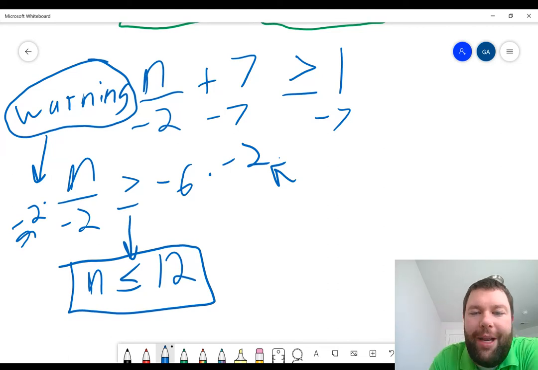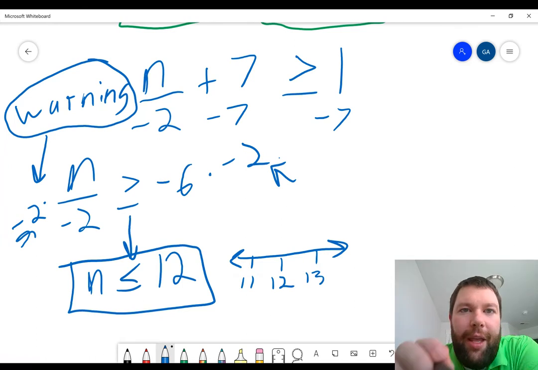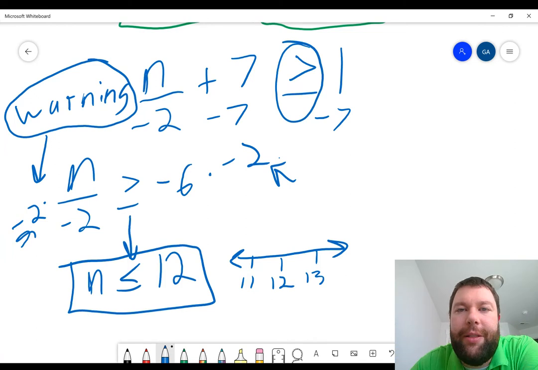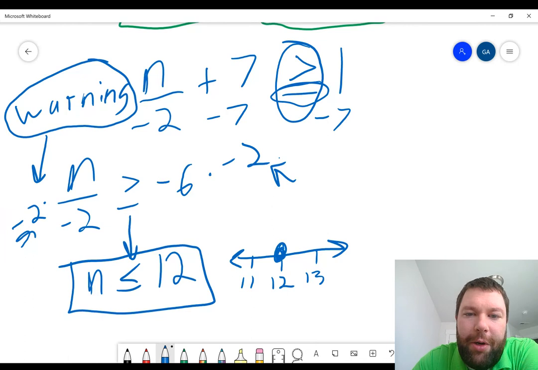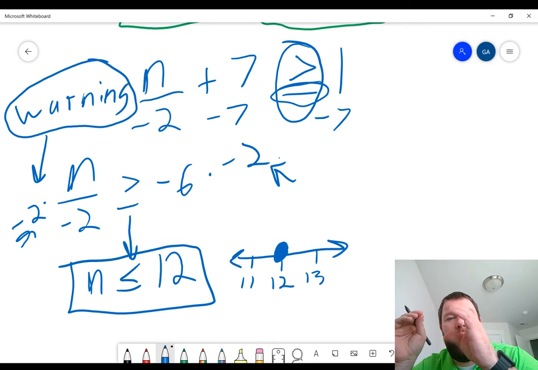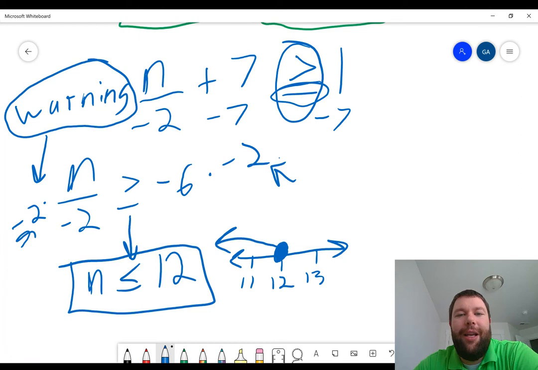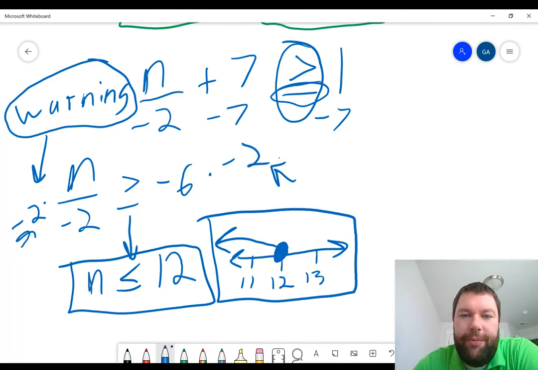So there's one answer, and then I do my number line just like before. I'm going to put 12 on there, and again, I can do the number before and the number after. Then I go up here and look at what the inequality sign is. If it is greater than or equal to, so it has that line underneath, that tells me it's going to be a closed circle. So I'm going to put a closed circle there. If it's eating the variable, it goes to the right. If it's eating the number, it goes to the left. This time it's eating the 12, so it's going to go to the left. And that would be your second answer, your graph.